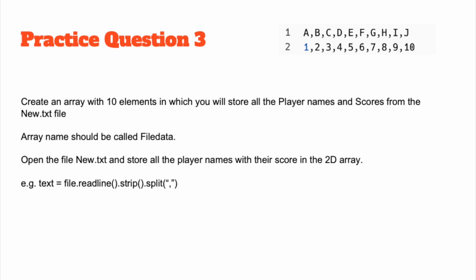in our file. Now you need to set the file up like the two lines at the top right hand corner of the screen. The player names are all going to be in one line separated by commas, and on the second line you're going to have all the scores separated by commas rather than spaces as earlier. So set the file up, pause the video, have a go, and then continue to check a possible solution.